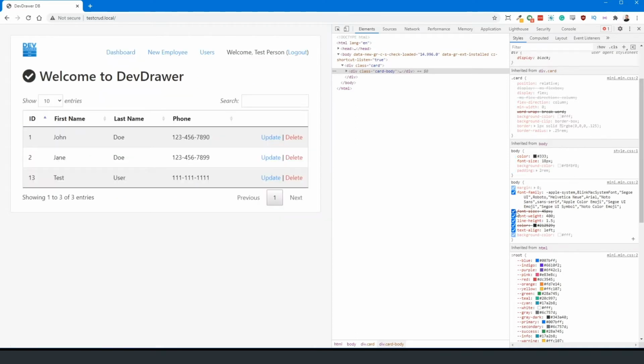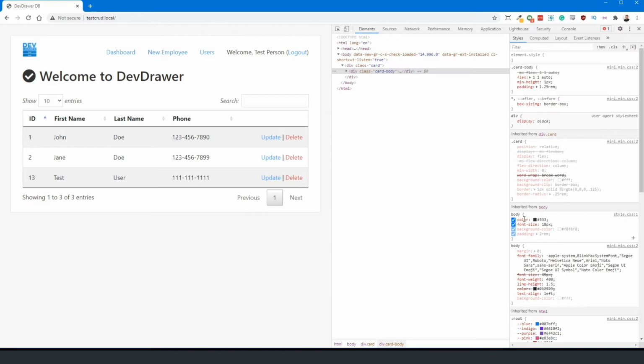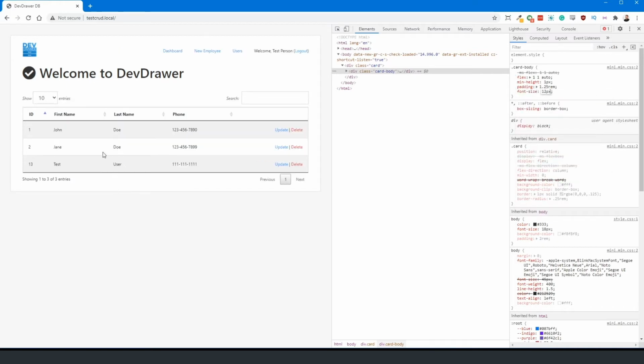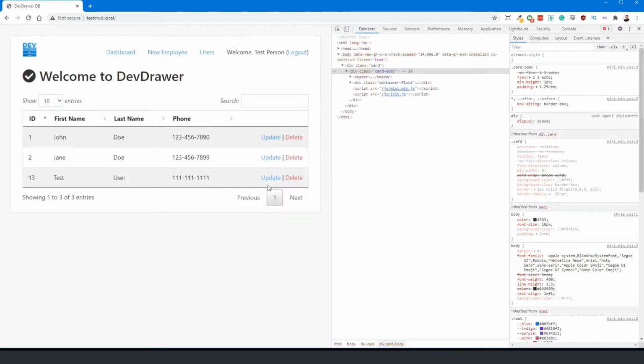And so that's what the strikeout is for, because it's no longer being used inside of this class that it's being called in. It's used inside of this part instead. And then you can also change that for specific things. So for this card, we can say that we want our font size to be, let's say, 12 pixels. And you can see it changes the font size within the card to 12 pixels, and then it strikes through the 18 pixels that we had for the body. And then again, once you reload the page, everything that you just added in there is gone. So be careful, nothing that you add in here is going to stay there whenever you reload the page.